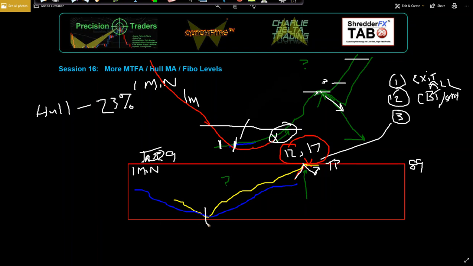If I have this convergence right here and I set my target at the opposing 10-minute wave, you're acknowledging, and you're going to exit there, you're acknowledging you're not interested in the 30-minute wave. But you just may have enough growth and strength in the 1-minute Hall that you say, okay, at this point here, I will start using you.